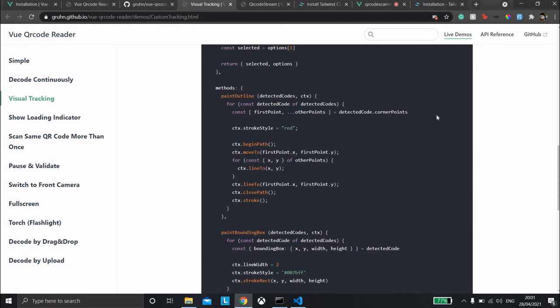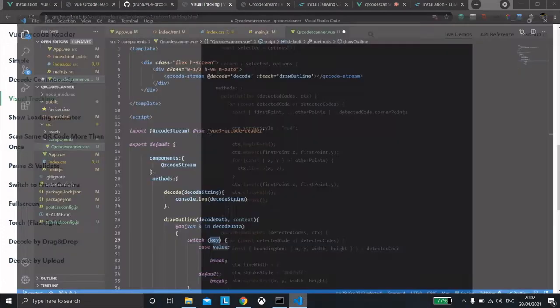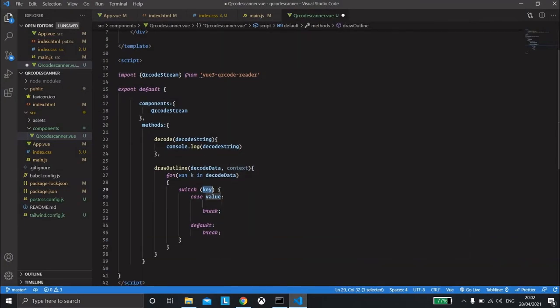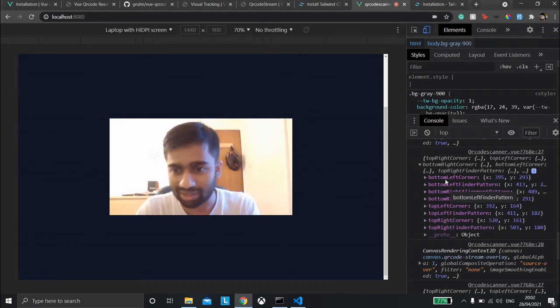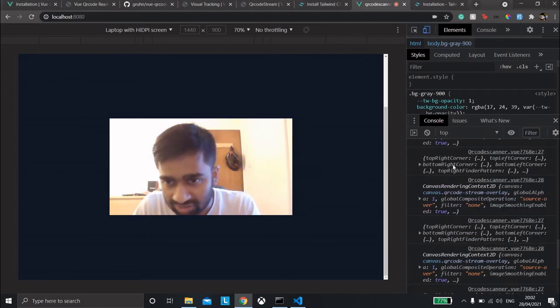So what we are going to do is first take only the corner points. That's why I have put the switch case, and then we are going to put them in an array, and the rest all remains the same. So let's see, I will need the array of points. Let's say var points equal to an empty array. And here, if I go back to our project, sorry, there are a lot of tabs, we will just need this thing.